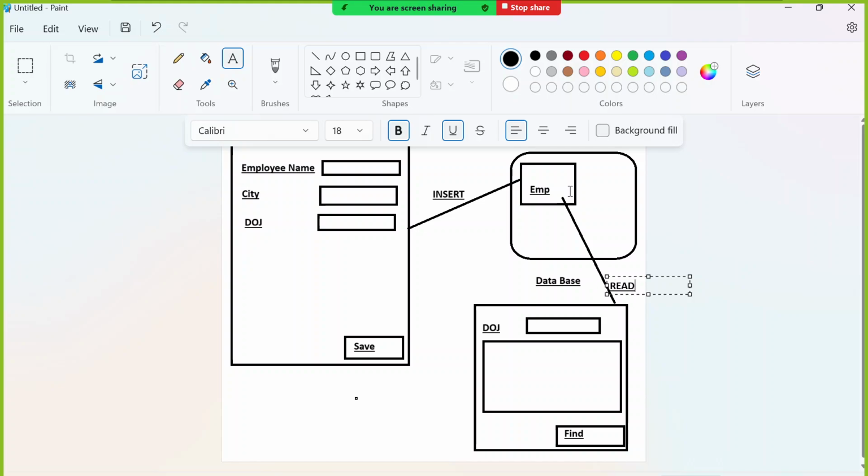So if you want to create any application, you need to create a screen, logic for validations, and corresponding backend database tables to store the data, right? Is everyone clear?